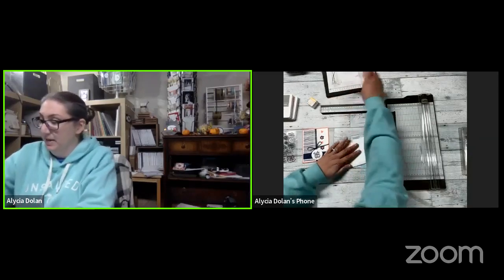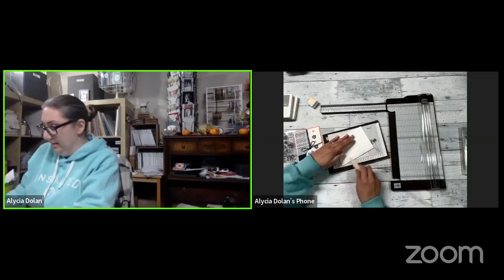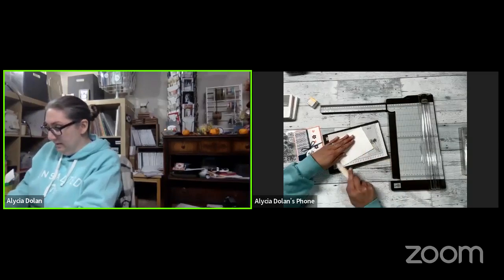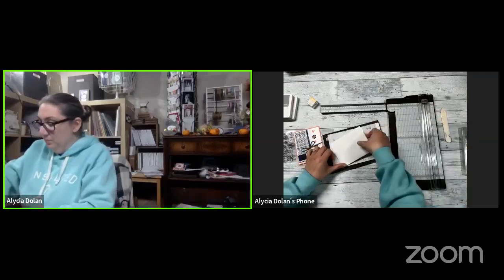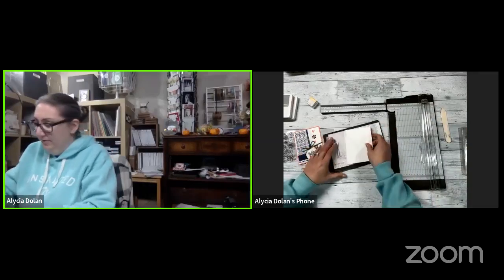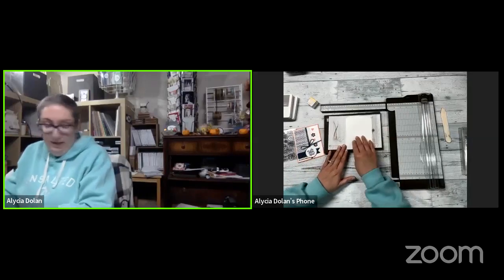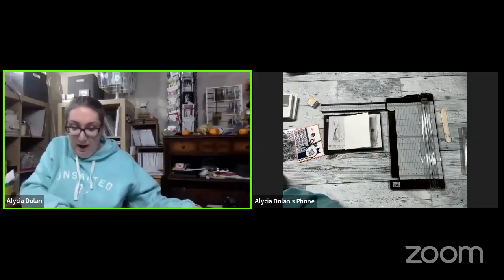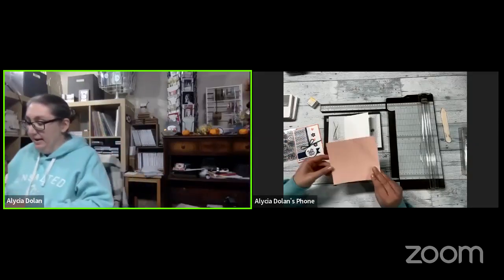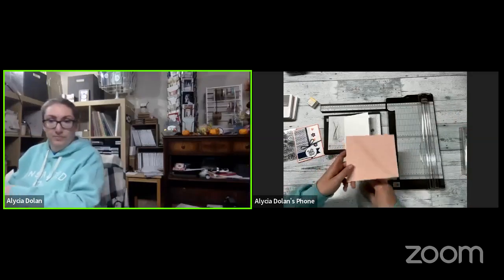Then I'm going to take my bone folder and press that fold to make it nice and steady so that my card will stay fairly flat. So that's our first thing to do. And then next, I'm going to cut a piece of Blushing Bride that is 5 by 4 1/4.